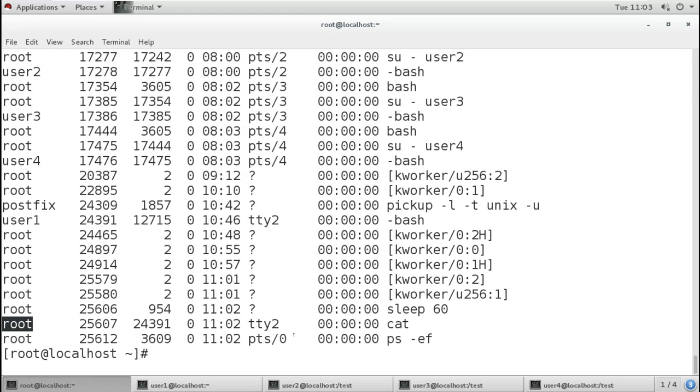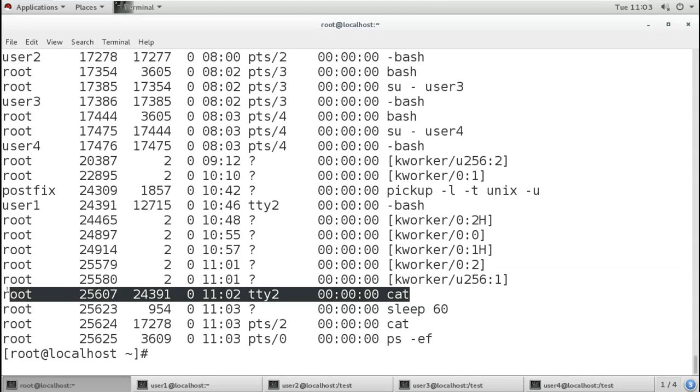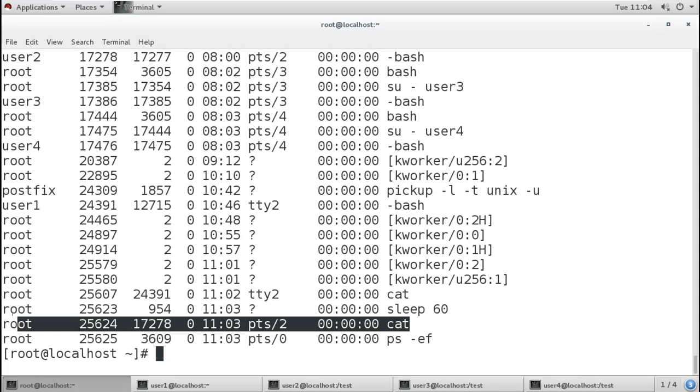Now when I check again this ps command, I see here that two cats are there. One cat is run on tty2 and that is also shown as run by root, but it is actually run by user1. Now again the cat is run on another terminal and it is run by user2, but it is still showing root here.